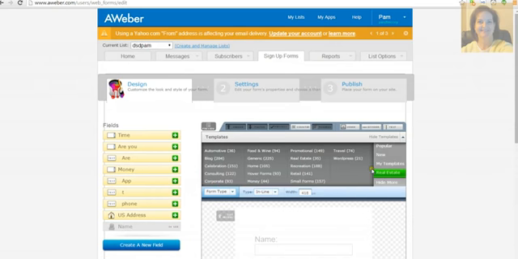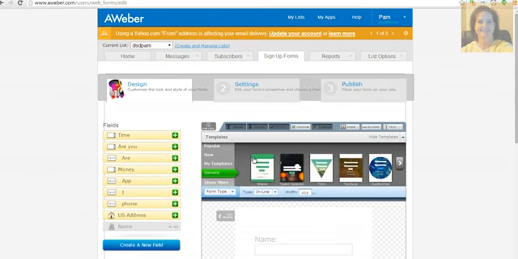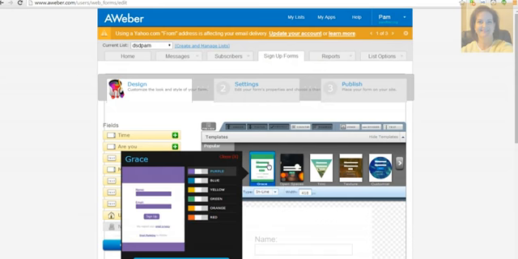Typically for me, I just use something that's pretty generic. That's the perfect word, and I just found it right there, generic. So let's see, this isn't one that I've used before, but once you find something, you click on it, and you see here there are different color schemes that you can use within this sign up form.